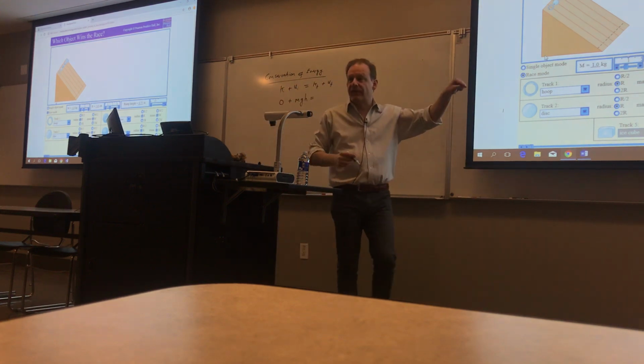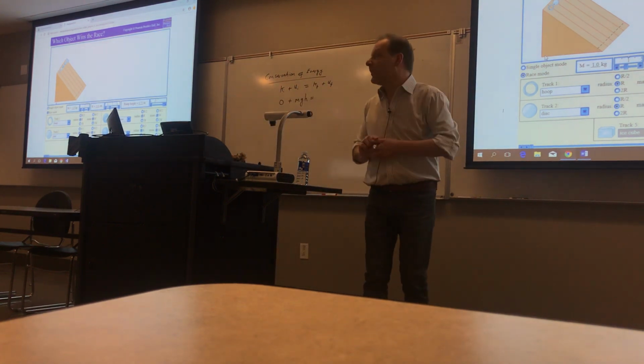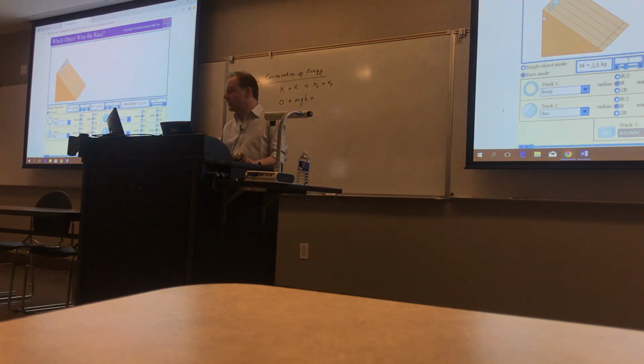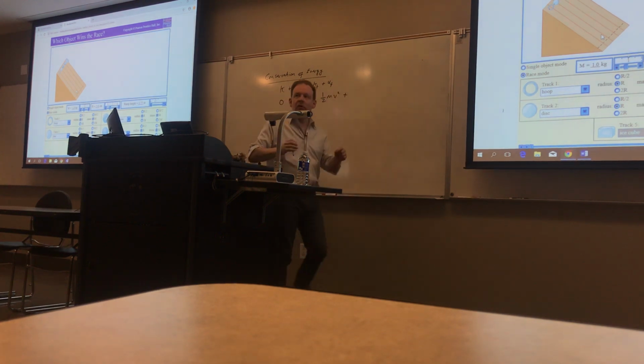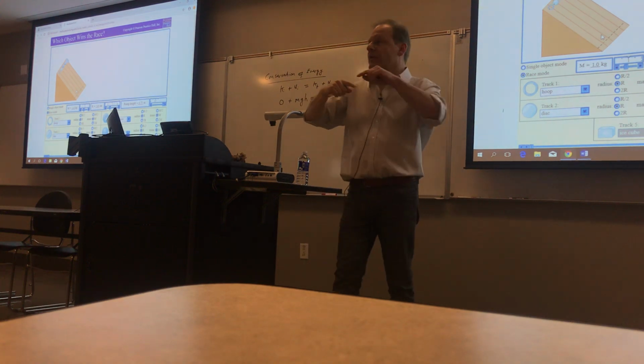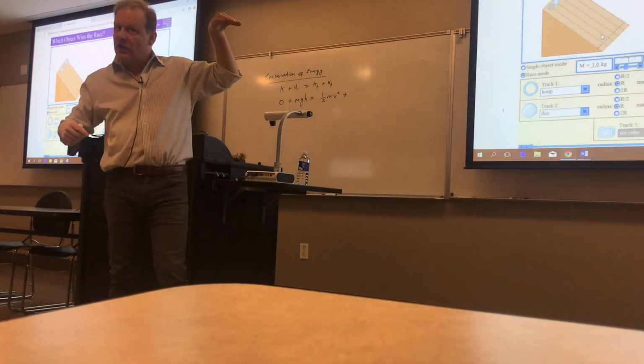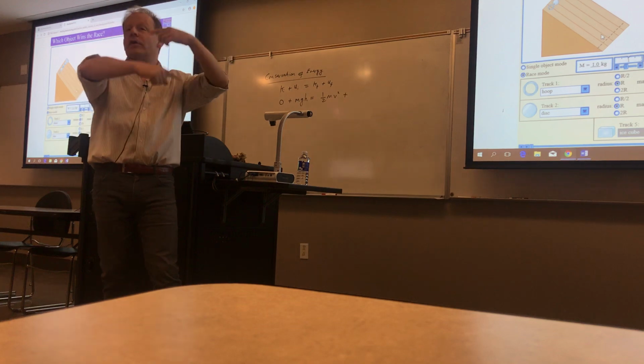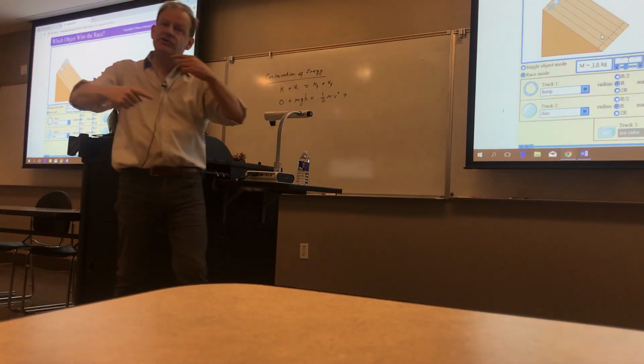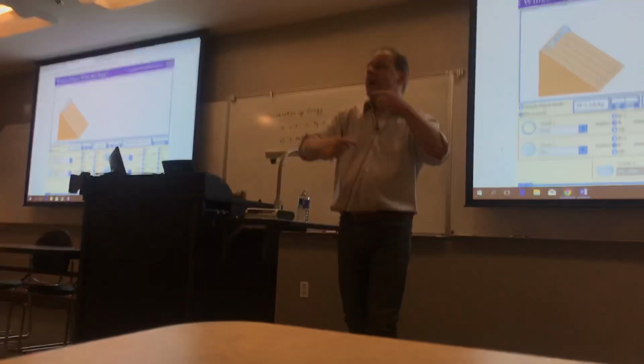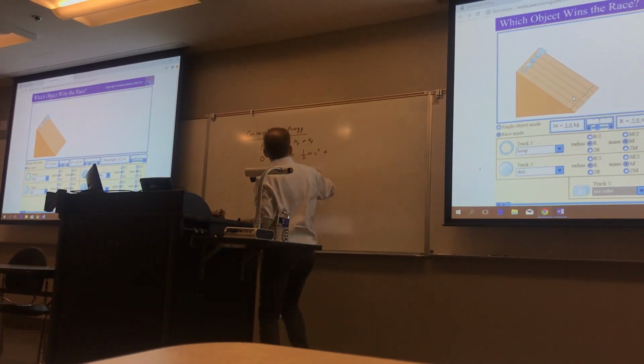Now when they get to the end of the slope, if I consider, for example, the hoop, it's going to be moving, right? It's going to have kinetic energy. How much kinetic energy will it have at the end of the slope? It's definitely going to have 1/2 mv squared. But as we talked about last time, there's also what we call rotational kinetic energy. Not only does it have linear kinetic energy, 1/2 mv squared, but because it's going to roll, it will also have rotational kinetic energy. What is the formula that we learned for rotational kinetic energy?